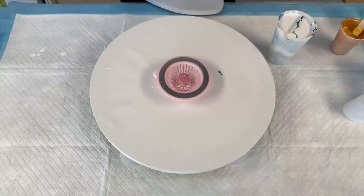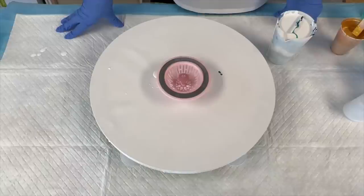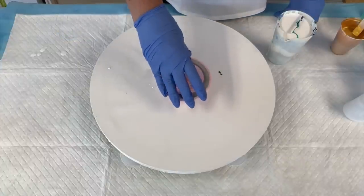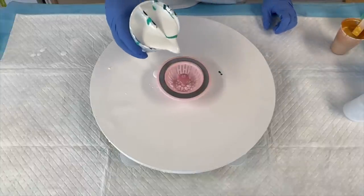Lots of artists have been doing these now. Now that I'm done talking to myself and all that, Nate Bright has been doing them. They're absolutely beautiful. I know Mina Villegas has done one. So this is going to be mine and we are going to get pouring.